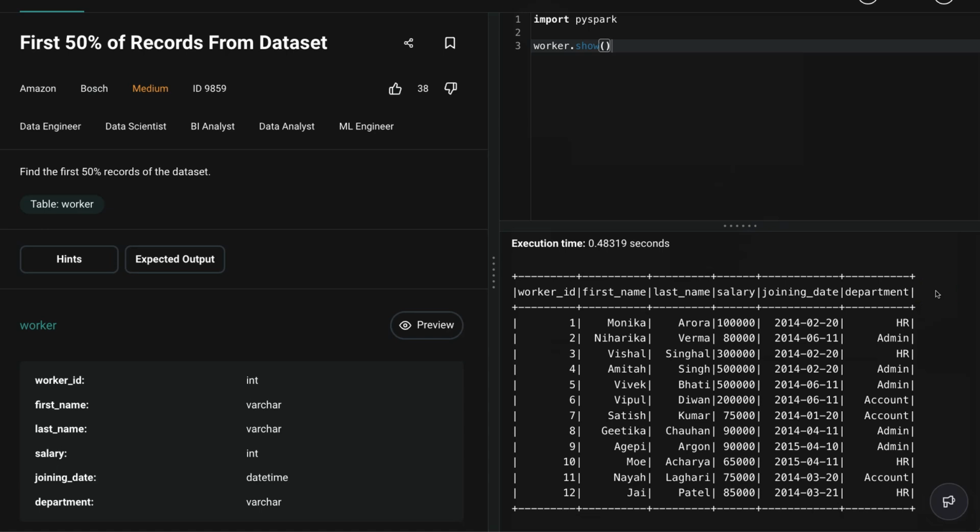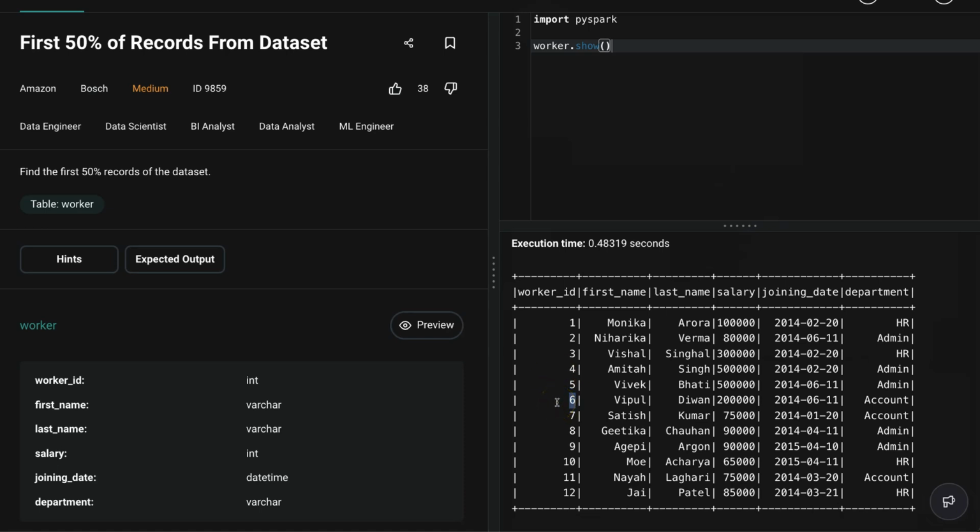I'll be labeling the rows from 1, 2, 3, and so on. So every record will have a row number assigned to it. By the way, you can say like, oh, why? But we have worker ID here, this column here that has row numbers already, right? The thing is, I don't want to rely on that worker ID column, because what if this worker's ID changes or some new ID comes in with, let's say, a very abstract number like 99 or 150 or something like that. I don't want to rely on this column here.